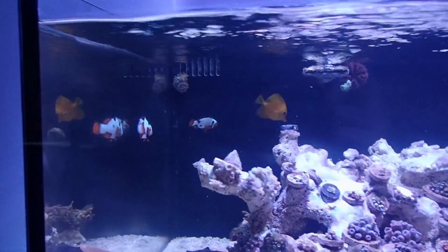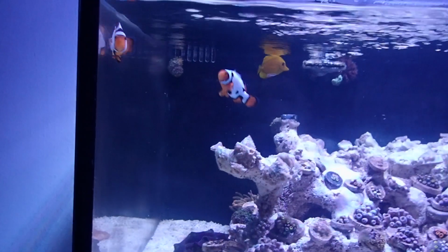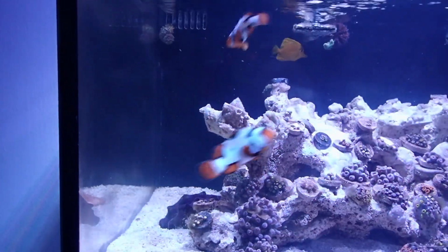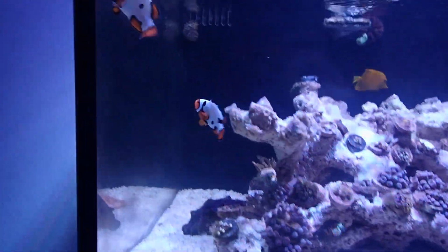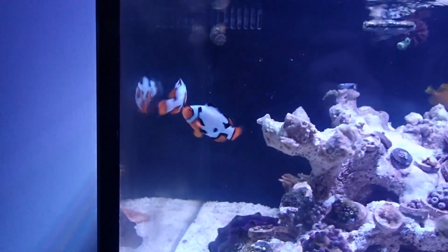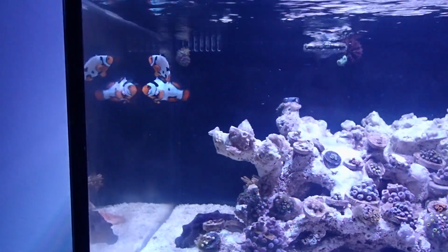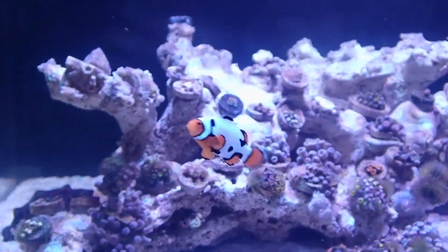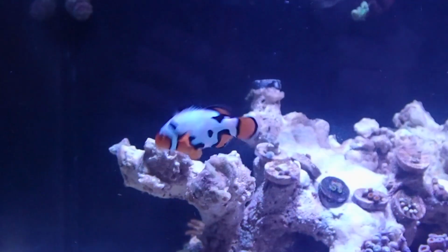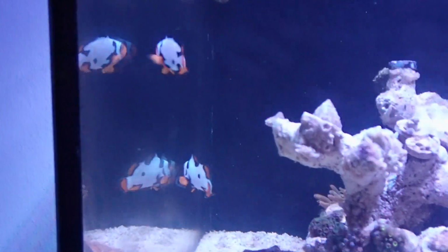So this is the female over here. They are very camera shy right now. Let me see if I can turn around for you guys. If you can see, the female is on the left and the male is on the right. Okay, now they have switched positions. Snowcassos have the Picasso's coloration patterns, but they also have the patterns of a snowflake. Let me zoom in so you can have a closer look at them. This is the little male, and this is the female on top.